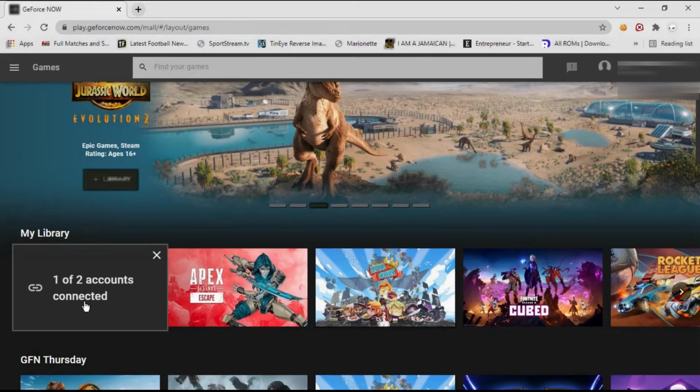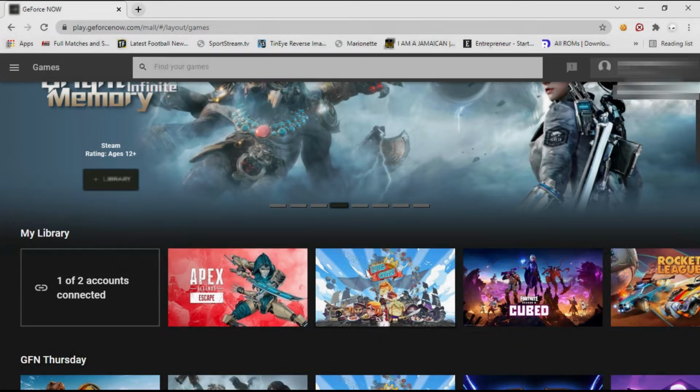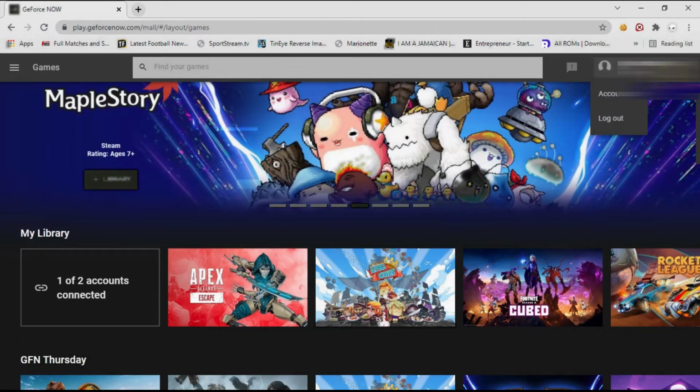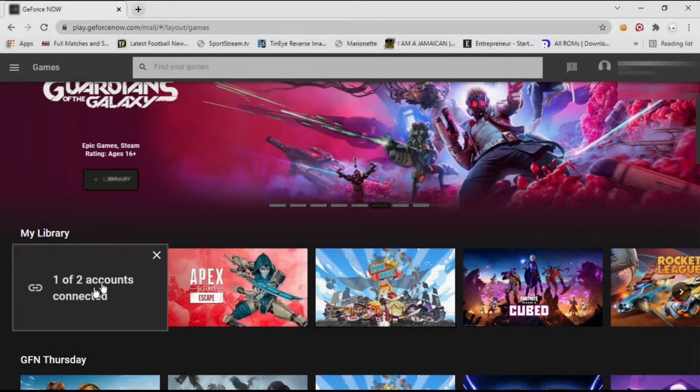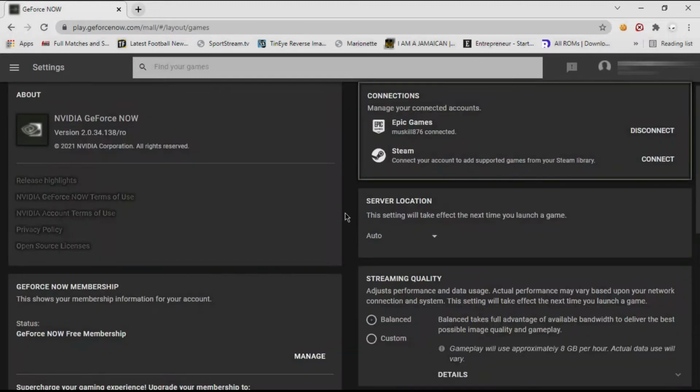I have one of two gaming accounts set up, and up top, that's my GeForce Now account. In order for you to play any games on GeForce Now, you're going to have your account set up. So I'm just going to show you how to set up one of the accounts in your GeForce Now.